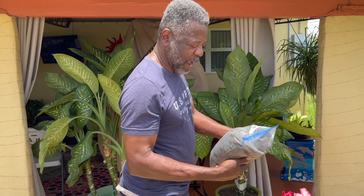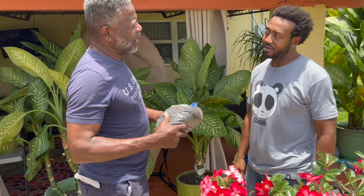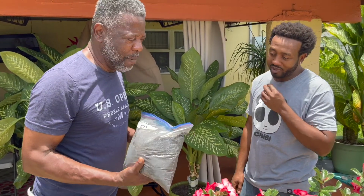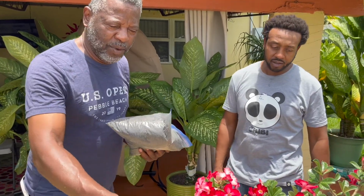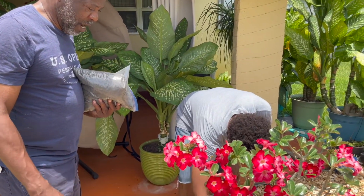I do a lot of travel. This is actually pine bark. I buy this every year when I go to the Jazz Festival in Panama City Beach. I pass by a little place in Alabama, and I pick this up, or I get them to get it ready for me, and this is good to add to the soil to allow drainage. Everything on these is based on drainage. There's drainage. You can see it's real loose.